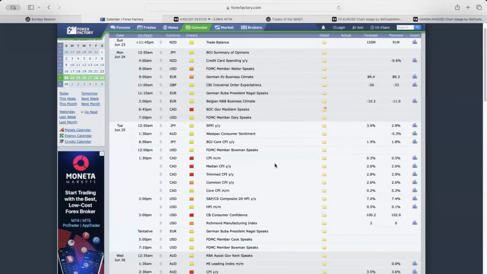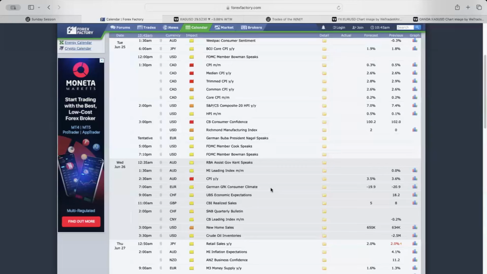Tuesday, we will have CPI month on month, median CPI year on year, trimmed CPI, and the common CPI year on year. All these numbers, as you can see here, are pretty much either below the last time or equal to the last time, apart from the core CPI, which they are saying is exactly the same. So again, what you were expecting for this week from these news, as of now, I can see CAD actually getting slightly weaker, which means CAD alternatives have a potential to push back up with this news if everything keeps going as it is.